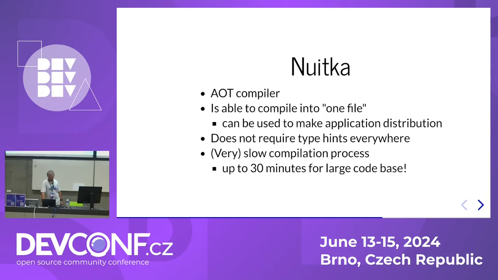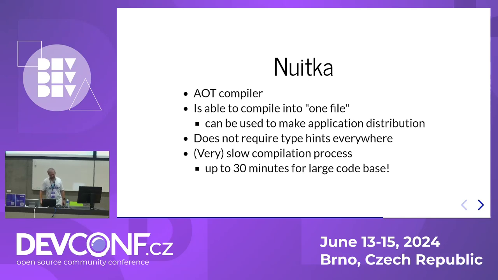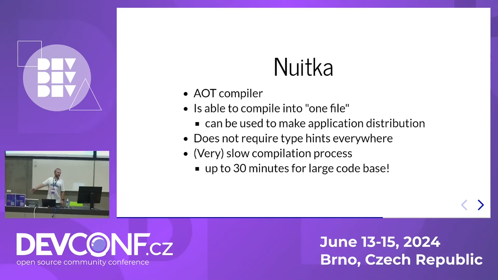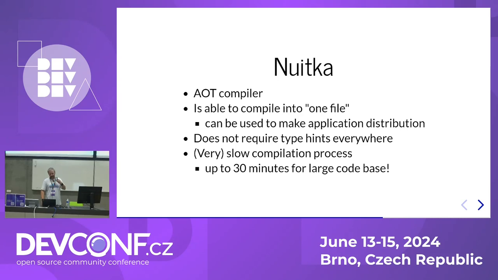The last technology is Nuitka — I think it's a Russian name. It's again an ahead-of-time compiler. What's good about it is that it's able to compile your entire project into one file. So if you have a project that uses a lot of third-party packages like NumPy or AI-based packages, everything can be compiled into one file that can then be distributed, run in Docker or Podman, or whatever. The problem is that the compilation process is very slow — I tried it for an AI project and it took up to 30 minutes. It's not something you'll want to do for every code change.